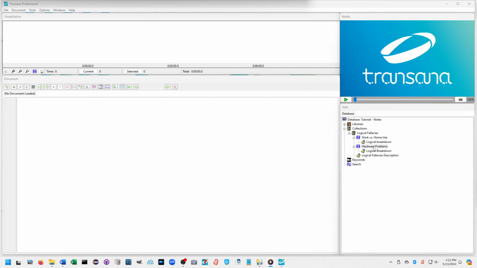Transana's notes are very flexible, and this screencast only suggests a few ways that they can be used. I cannot emphasize strongly enough how important it is to create good analytic memos as you proceed with your qualitative analysis, and notes are a convenient mechanism for handling this important analytic task. They can also be useful for many other analytic purposes, but that's beyond the scope of this tutorial.